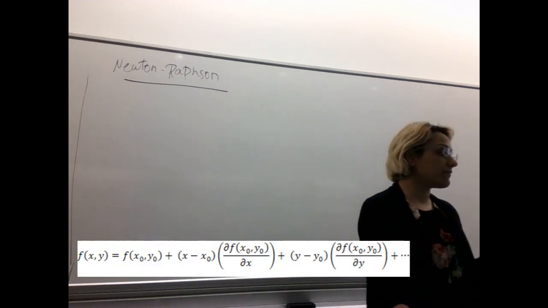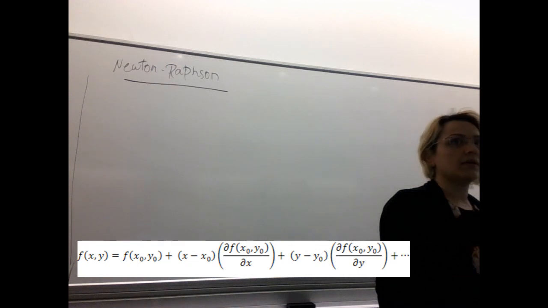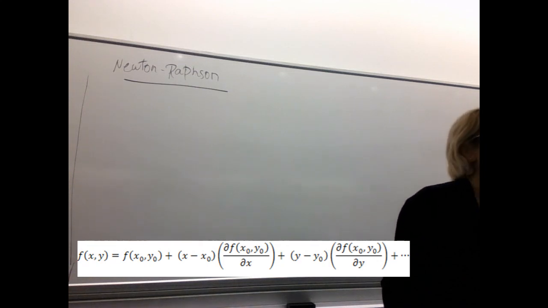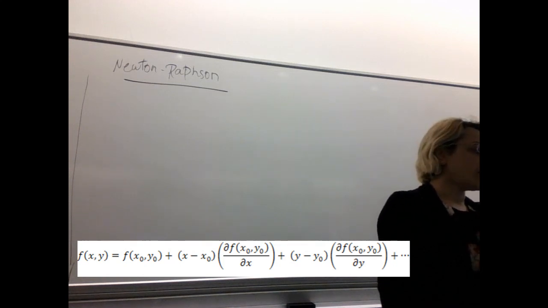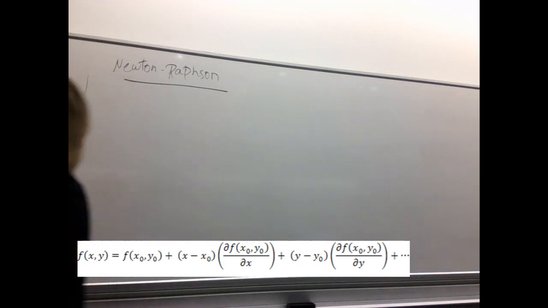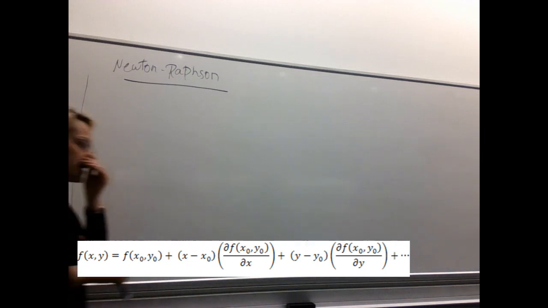If we have two variables, look at here, what's going to happen? We have x and y. You can see that we have initial values x naught and y naught, right? And we find the function for it. And then look at the next part, x minus x naught, and then we have the partial derivative with respect to x, right? And we get the partial derivative with respect to y as well, and multiply by y minus y naught. So you can see that we are considering both x here and y here, right? So let's see.